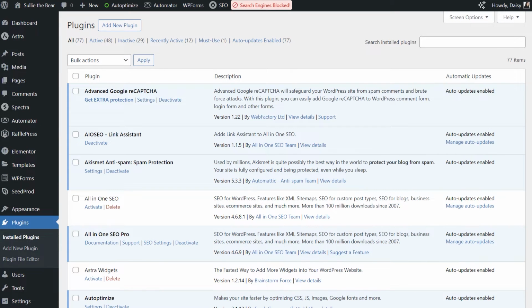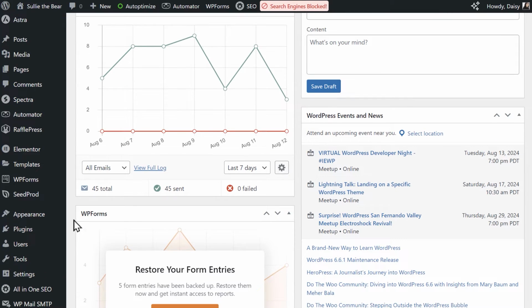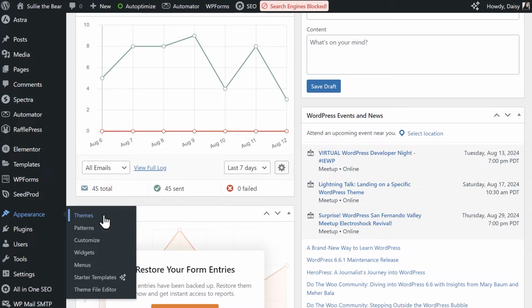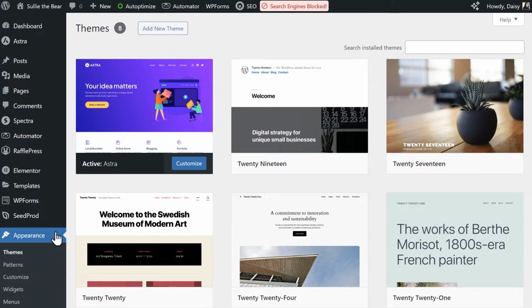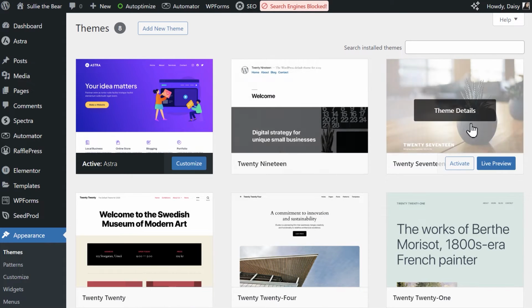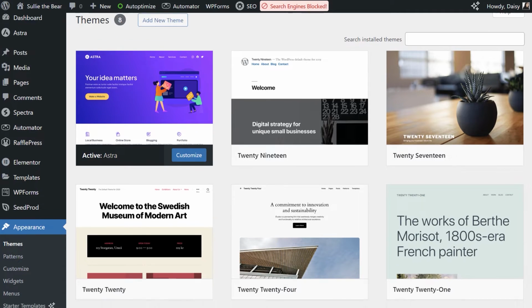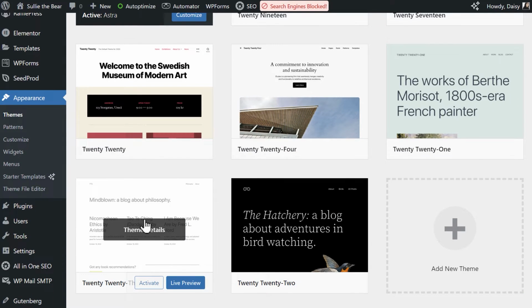But if the error still happens even after deactivating all of your plugins, then the issue might be caused by your site's theme, so let's go over how to test this out. From the dashboard, go to Appearance, Themes, and change your theme to a default WordPress theme. These are any of the themes that are named after a year, so 2022, 2023, and so on. These are good themes to troubleshoot with as they're simple and follow strict standards to make sure they run with as few issues as possible.